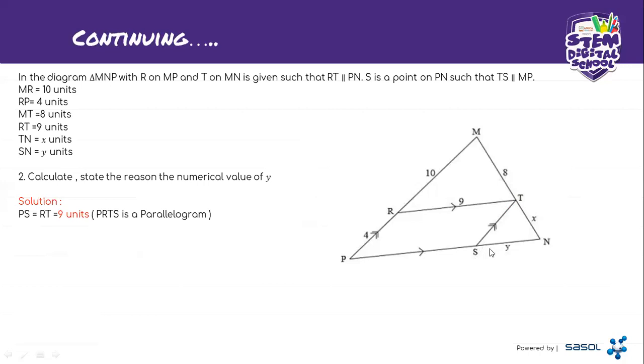Then you can see it's only Y which is unknown, because earlier on we have determined the value of X on this one. Now let's see how we do that. Remember I said that we must start with the side that we are looking for. In this case, you can see it's NS. Let's see NS.